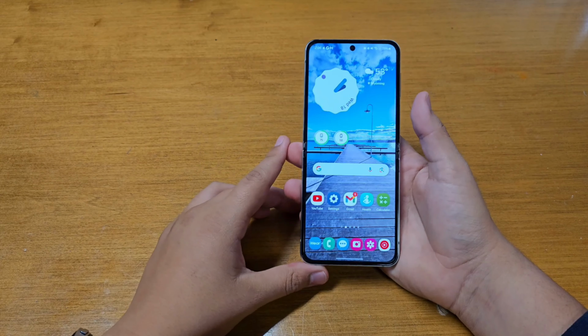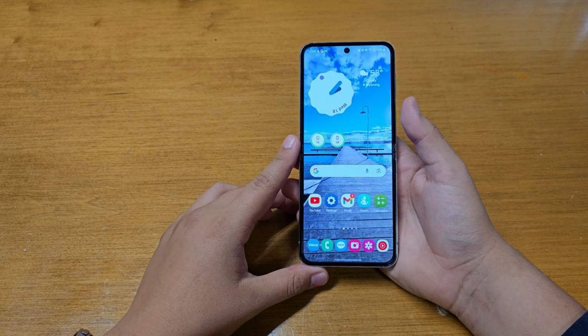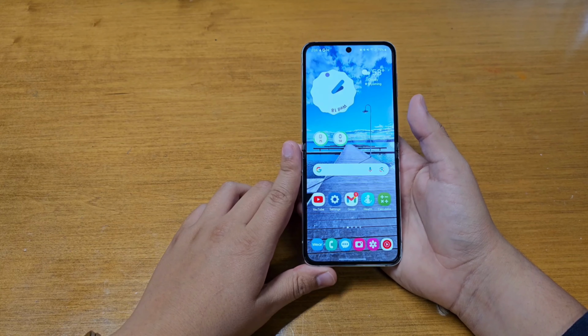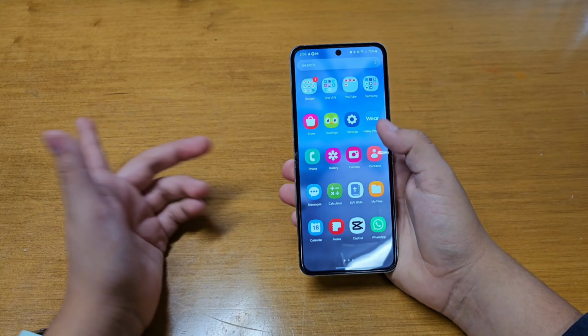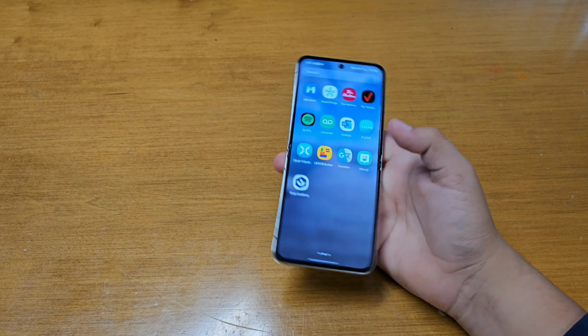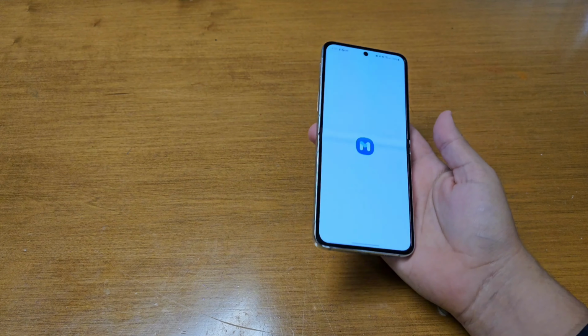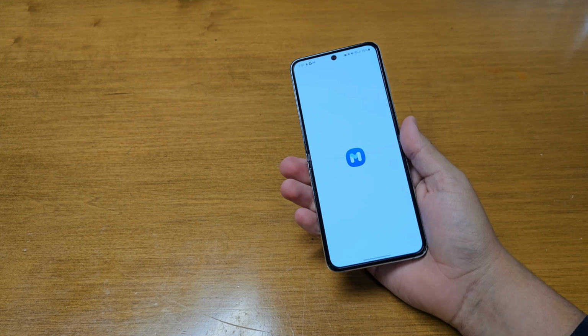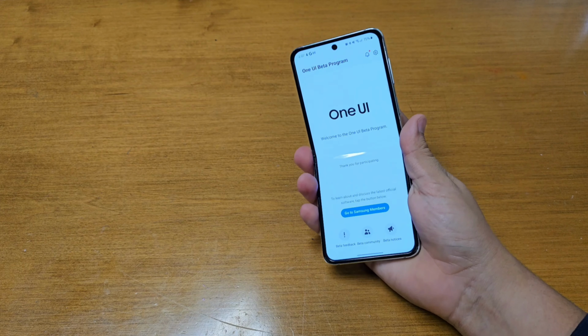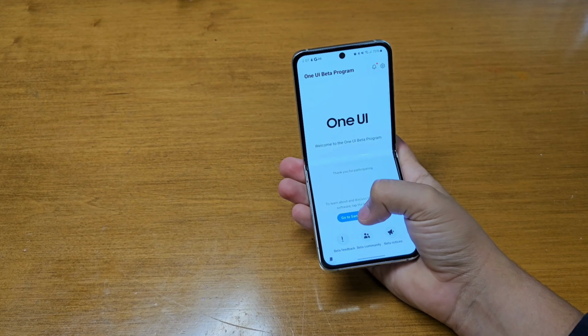If you're interested in downloading this beta, I would not hesitate to download it. And if you're curious how to download this software update, you just download the Samsung Members application. I can leave a link down in the description below. It'll say welcome to the One UI beta program.